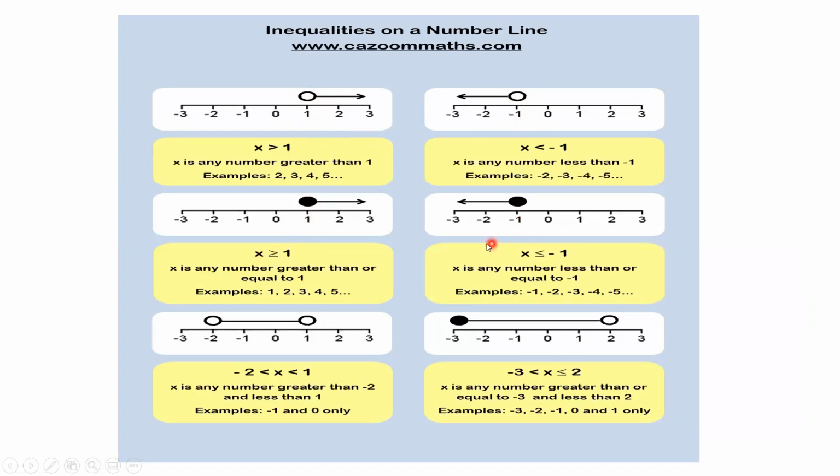So basically, if you look at the signs, when we use the greater than or less than sign, it's going to be an open dot, which means those numbers aren't included. If it's a closed dot, then it's going to be less than or equal to or greater than or equal to. Then whichever number it's on, those numbers are included.